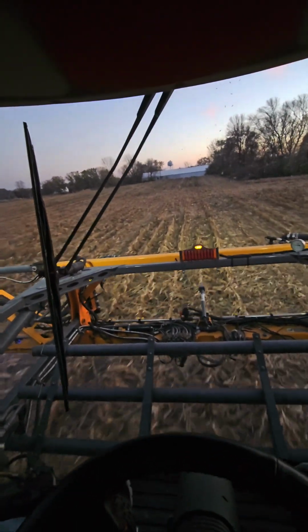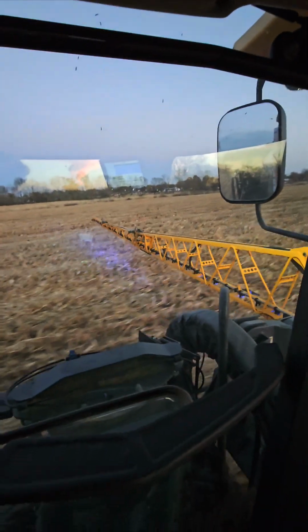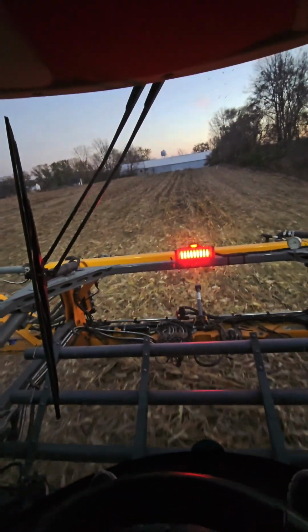Shutoffs work. We're entering a zone where we've already sprayed. Right there. Of course, it's still spraying out there. And we ended.